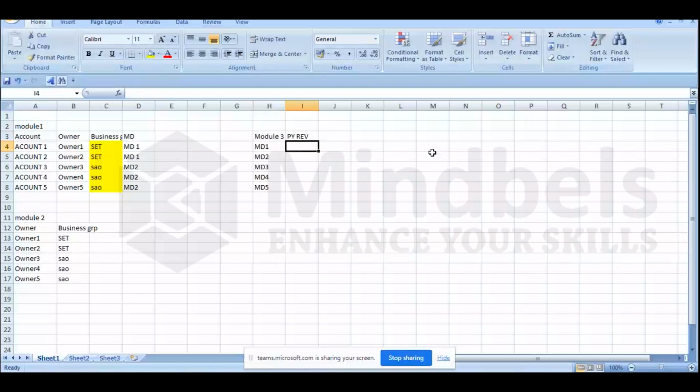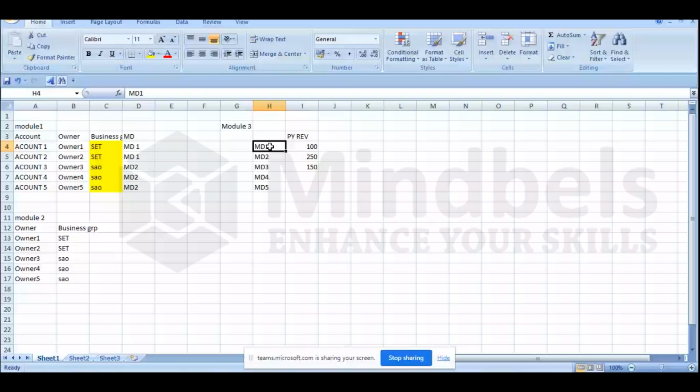Suppose this MD achieved $100, MD2 achieved $250, and here 150, and again MD1 will be there.